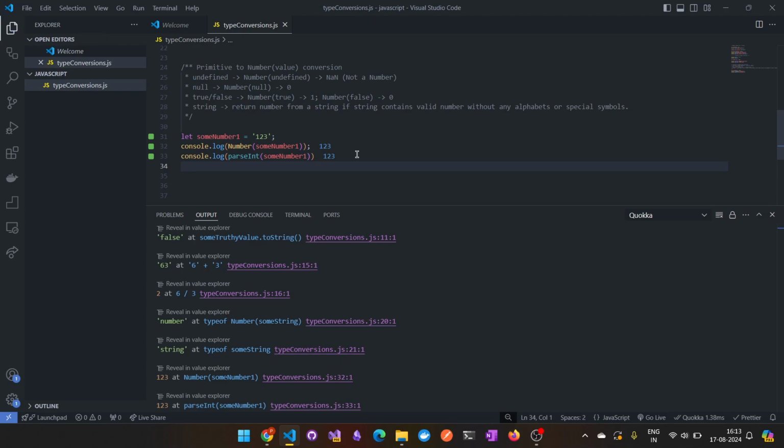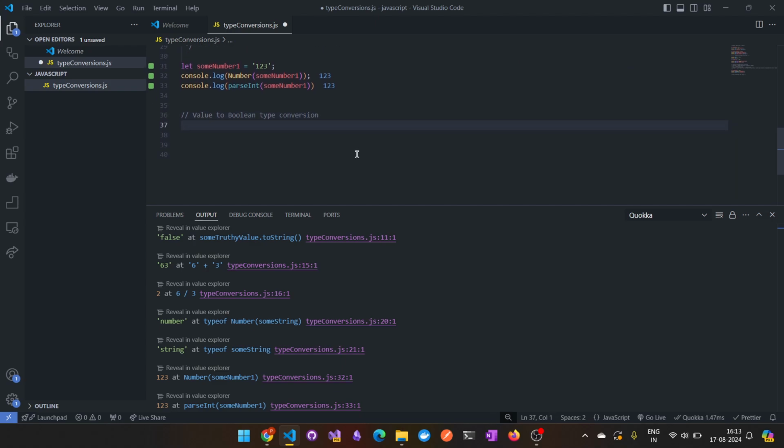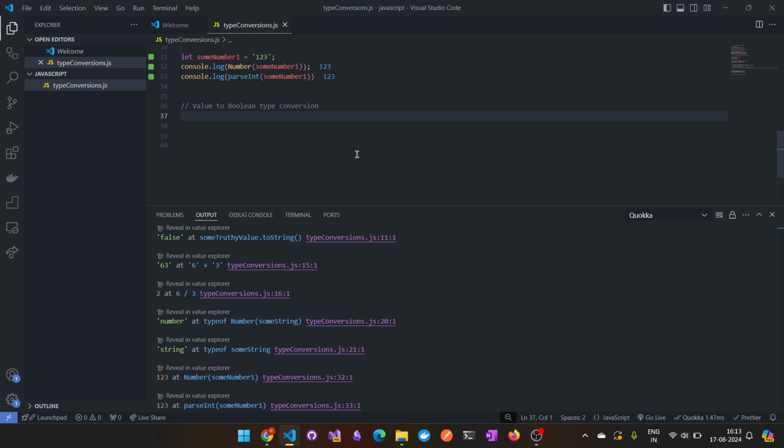Now let's go for Boolean conversion: value to Boolean type conversion. There is a very simple rule for value to Boolean conversion.